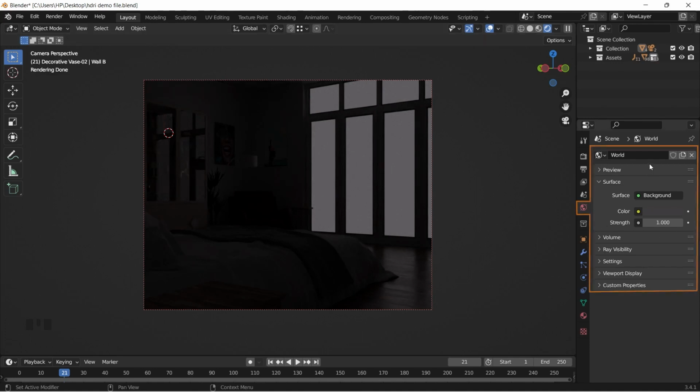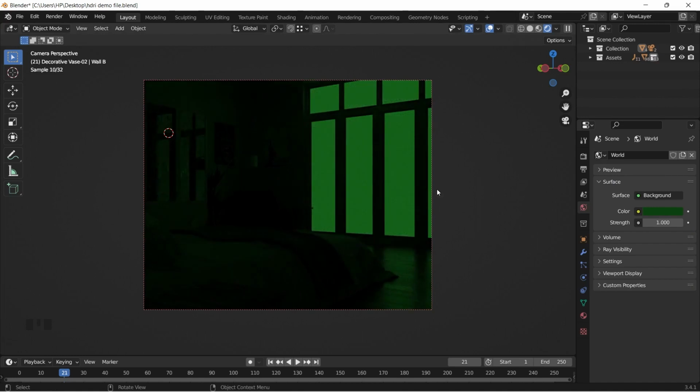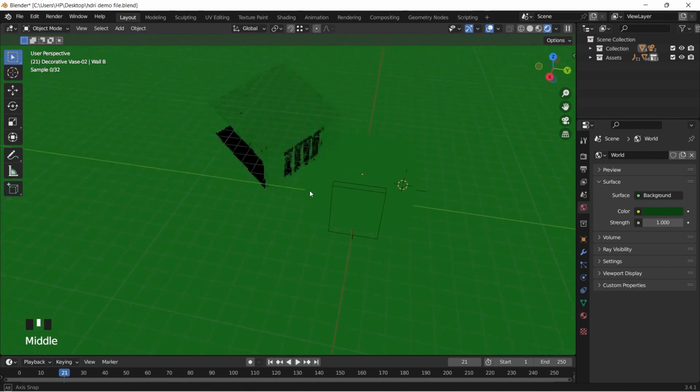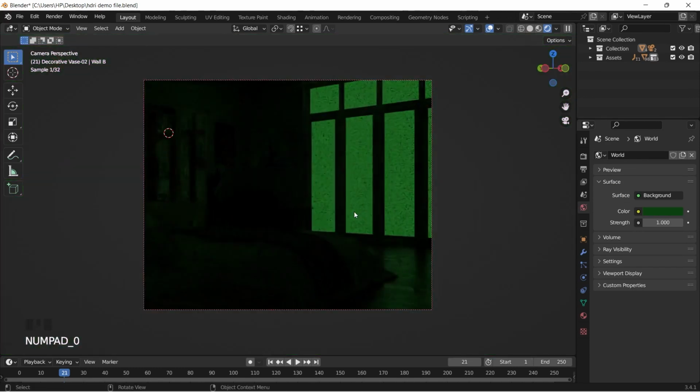The world properties tab contains properties that can be tweaked to influence the environment's lighting. Like I said, our scene is being lit up by the default gray color. If I change it to green, you realize that the world lighting for the scene would be set to green. So this is what is lighting the environment for our scene. We are going to change the environment lighting from just the basic color and then use an HDRI image.